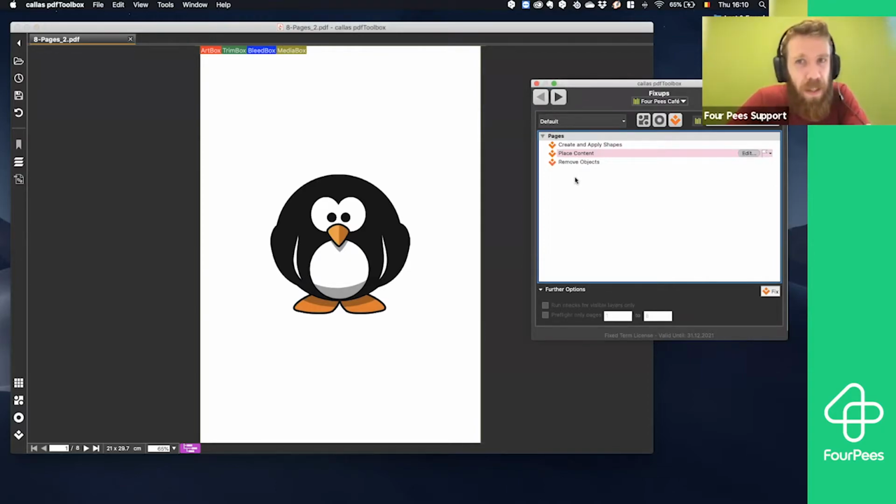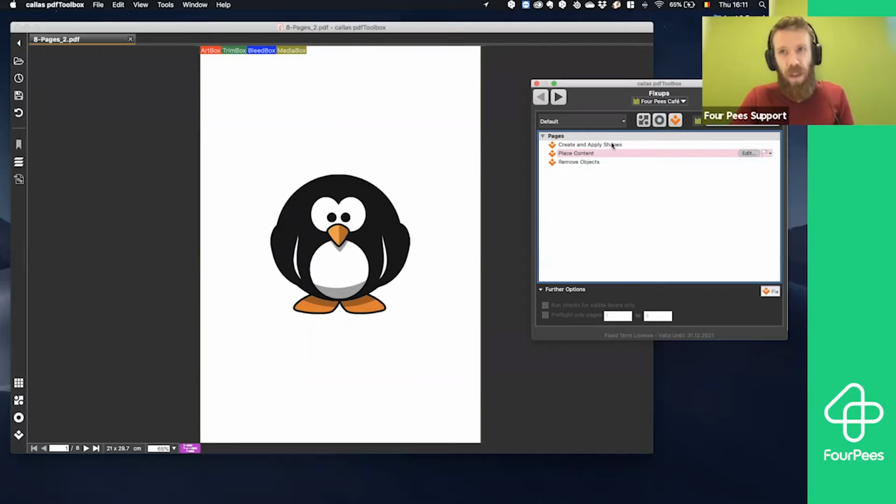So that is for place content, and it's the same story. You could make this actually pretty intelligent. Right now, I based it on the pages, basically the page number in the file. You could place, for example, QR codes with variable information based on whether or not the page is a title page, and you can find out if your page is a title page by checking the text on the page for certain keywords that you know of, and so on and so on. So you can make these things very complex checks to have them work with this feature.